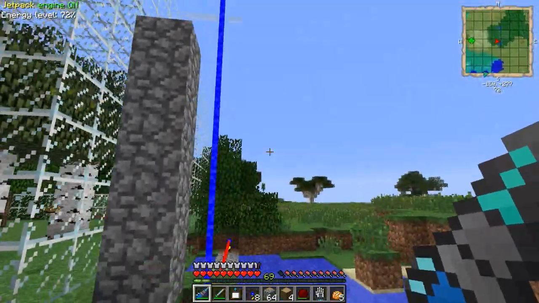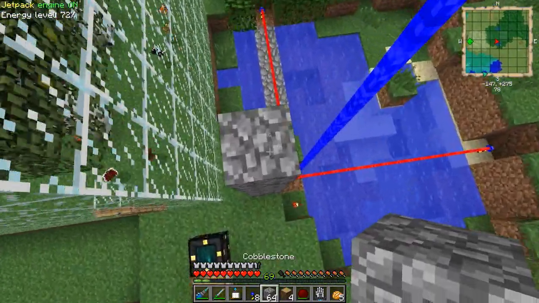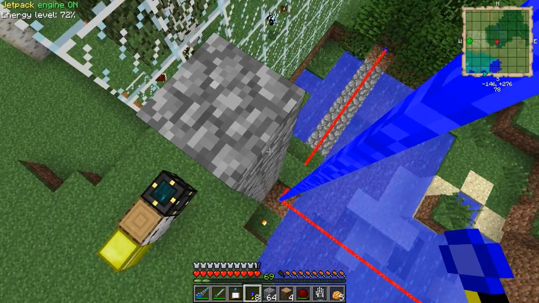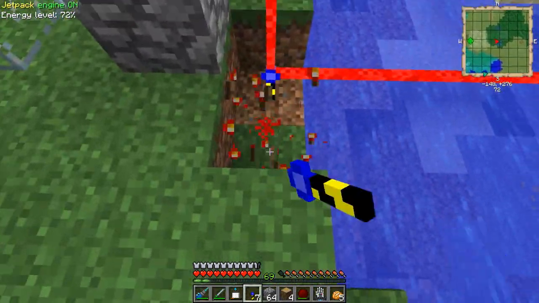Should we do about there? Yeah, kind of like that. Actually, maybe one higher. Just one. Look at all those butterflies in there. Best thing. Okay, right. We'll pop you here. There we go. So that's going to do its thing now.